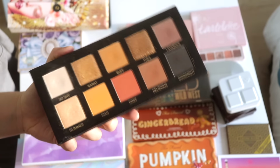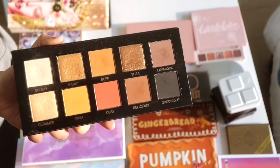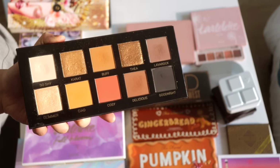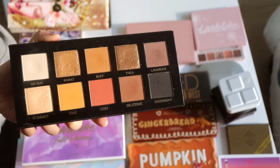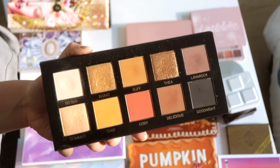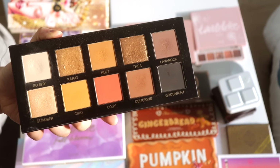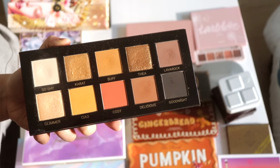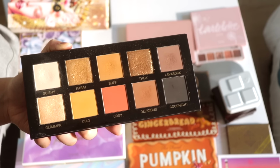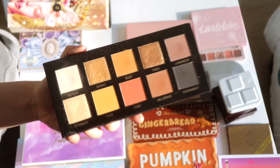Let's take a look at this Essentials palette from Vive. This is my favorite matte eyeshadow palette. I truly think this formula is so good and very underrated. I know in the UK, Vive is a bit more popular than in the US, so if you haven't tried Vive, I definitely think these shadows won't disappoint. I did a review video on this last year, and I thought the mattes are really some of the easiest ones that I've personally ever tried. They blend super easy, even on my hooded eyes.